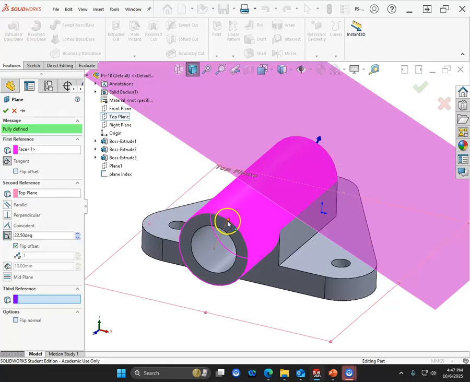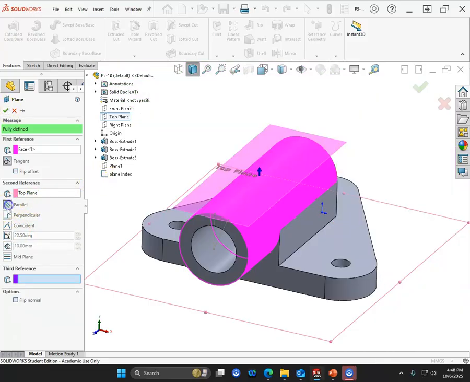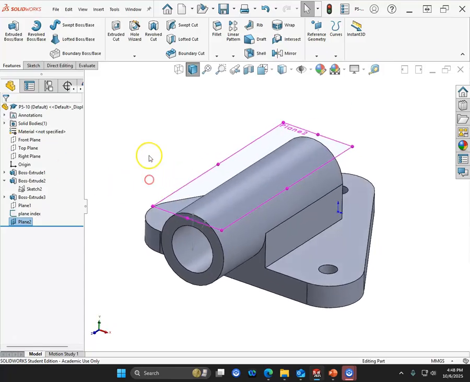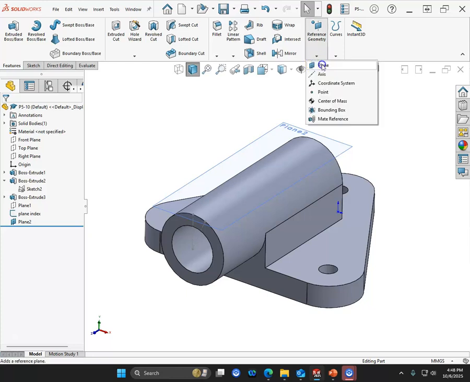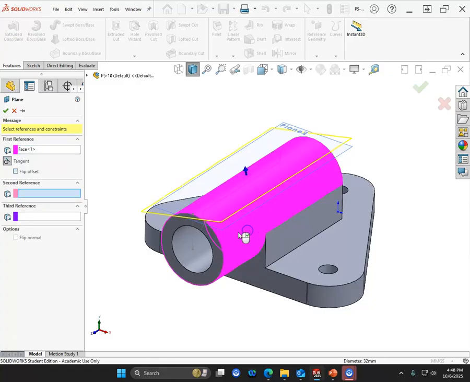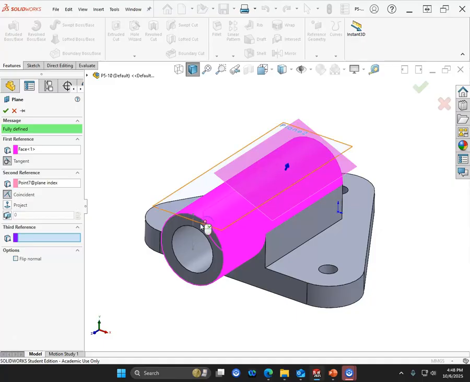The nice thing about the sketch is it's a visual representation of what's going on here. All right, so I'm going to go back to parallel and leave that one, and then we're going to do the same thing again and maybe in reverse. All right, so the first reference then is tangent to the surface, and the second will go to the line, which forces it into that geometry.